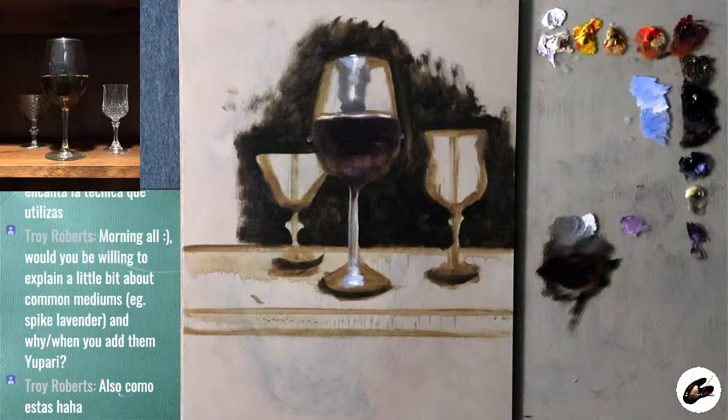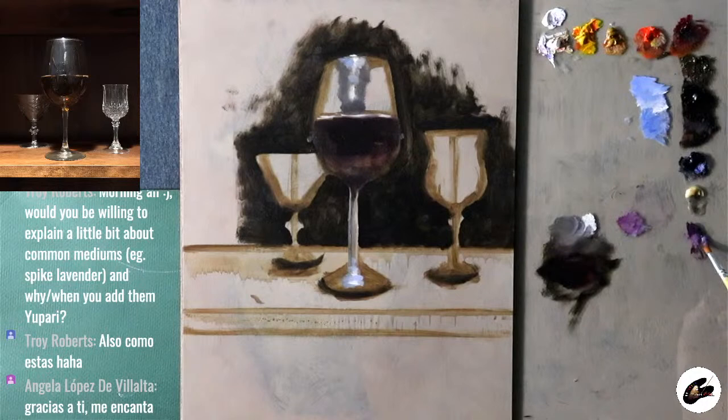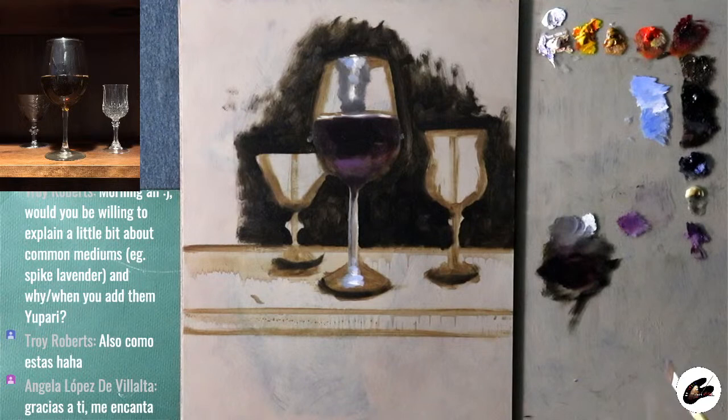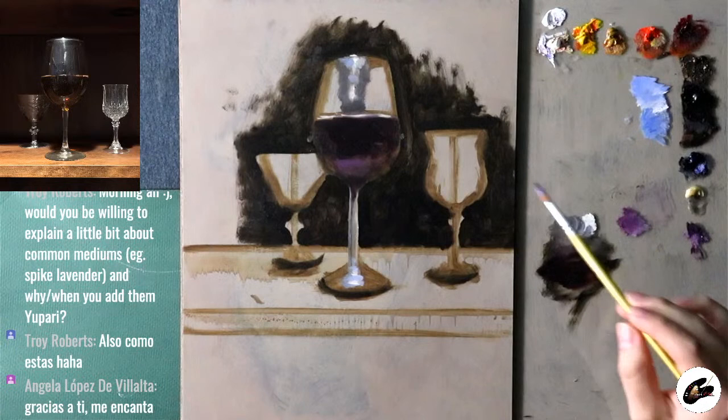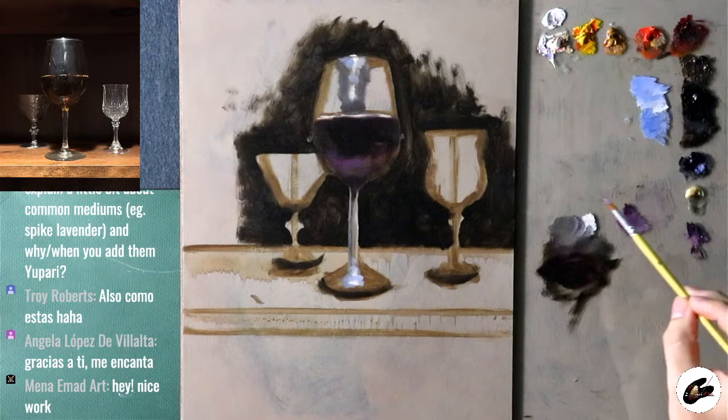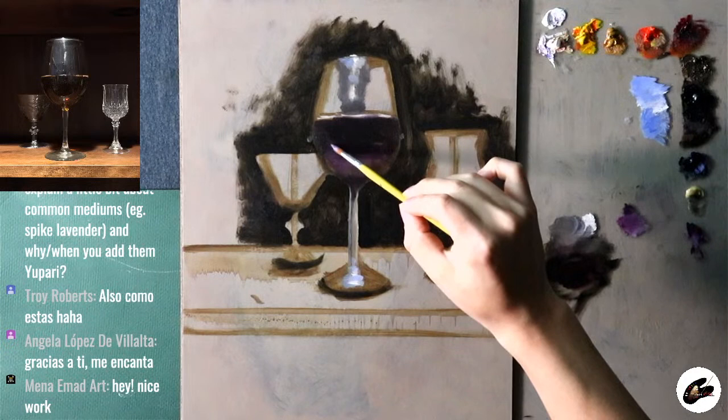So, let's talk about Spike Lavender first, as I did mention it earlier as I put this color in. Spike Lavender is my preference as a solvent to thin out paint to draw. Spike Lavender has a pretty good history with oil painting. It's been used for quite some time. Depending on how you use it, you can use it both as a type of oil and a solvent. I recommend using it as a solvent and then mixing it into your, there goes the Maryland Chainsaw Massacre.